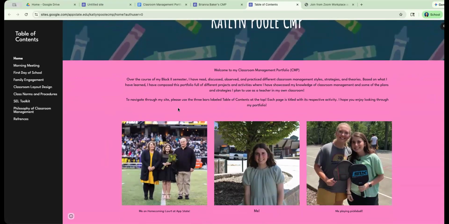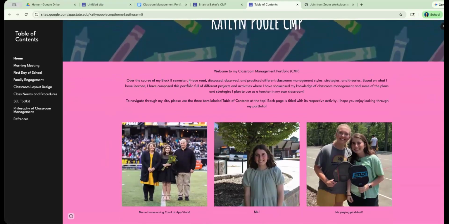She's talking about what she has learned from this particular course, and what she's trying to show the viewers through this e-portfolio, and then simple and brief explanations about how the viewers can navigate her website, alongside photos of her.